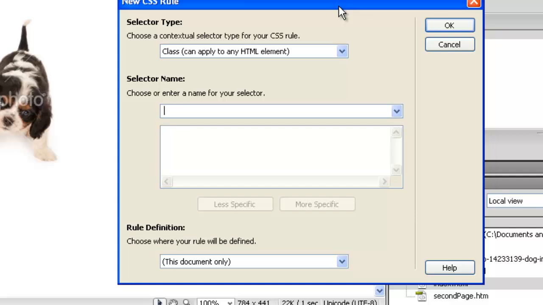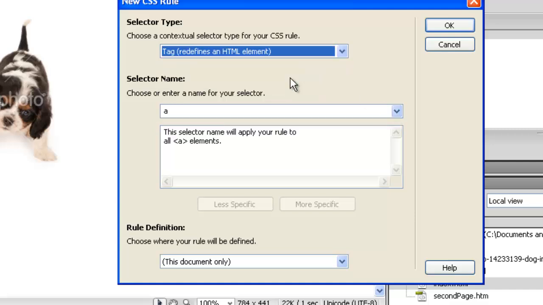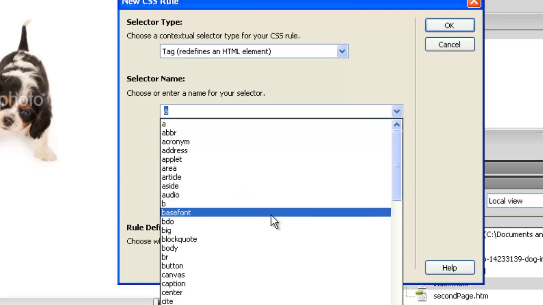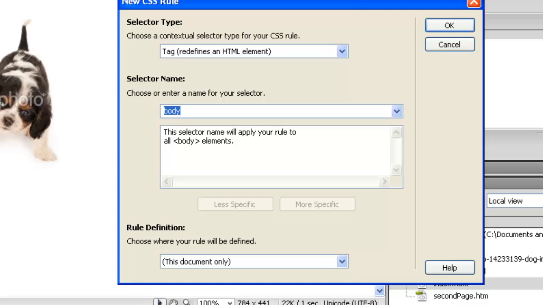So in this case, I'm going to redefine an HTML tag, and this HTML tag is going to be the body tag, which is the base tag to your document. So we have body, you can see here down the tag inspector, then we have paragraph, and we have anchor. And so I'm going to redefine that tag.